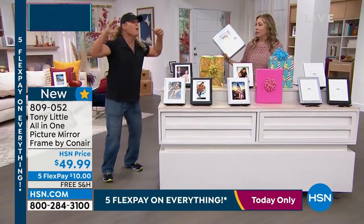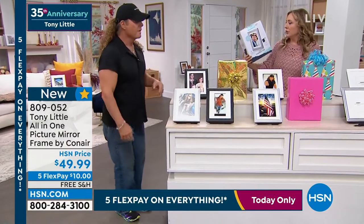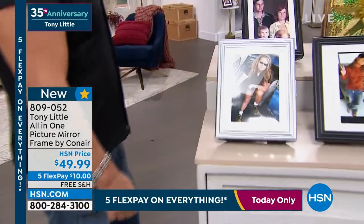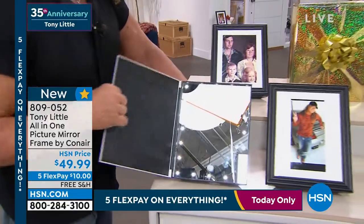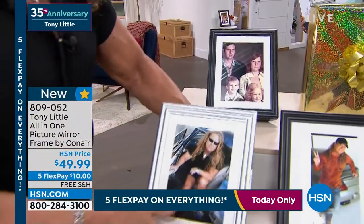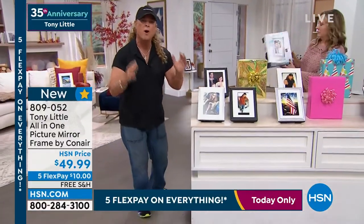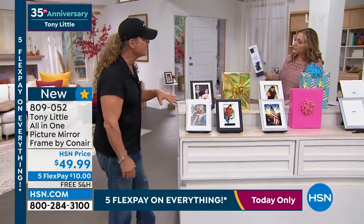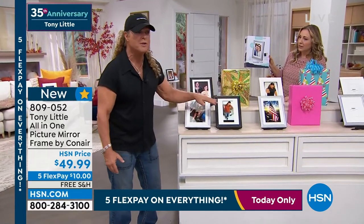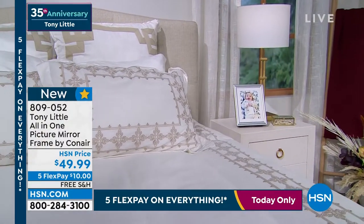A college dorm, anywhere in the house, a guest bedroom — nobody else in the world has this. No one else. The first people right now. All of us put our face in mirrors every day. It's a picture frame and you can put your favorite picture in it — whether you're at your laptop or on your phone, you simply open it up and you have three LED light settings. You also have a USB that comes with it. Conair, being a leader in personal care, picked this up because it's the only one of its kind in the world. Anybody who gets this today are the only people in the world to own this technology and patent. So grab it as quick as you can — five flex payments of $10, which is unheard of. $10 gets it home. If you don't think it's the coolest thing in the world, send it back.